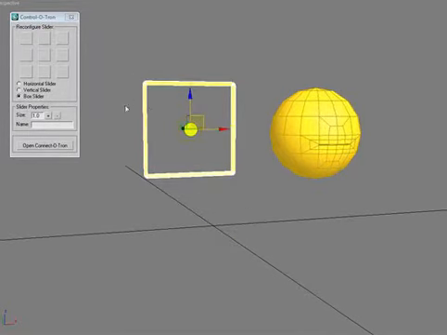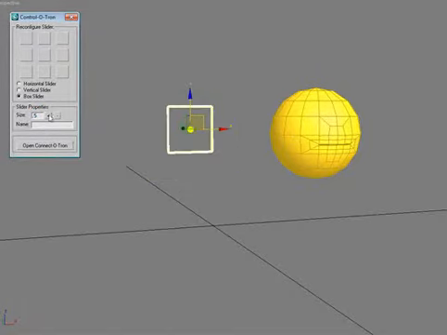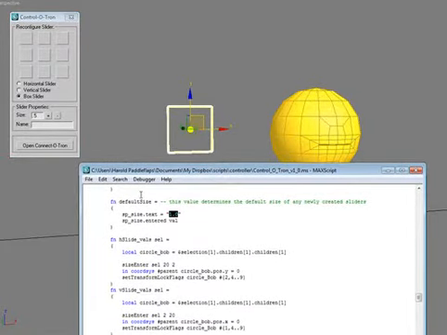Okay. Size, pretty self-explanatory. I have the default set to 1. In this case, you can see that might be a little on the big side. I can manually change it to 0.5. You can size it up or down with these buttons. So you can enter it in manually, or if you have a specific size that you want it to be every time you create a new slider, you can go into the script itself, and there's a function default size, and you can just change the value here to any size you want, and that'll be where it starts from.